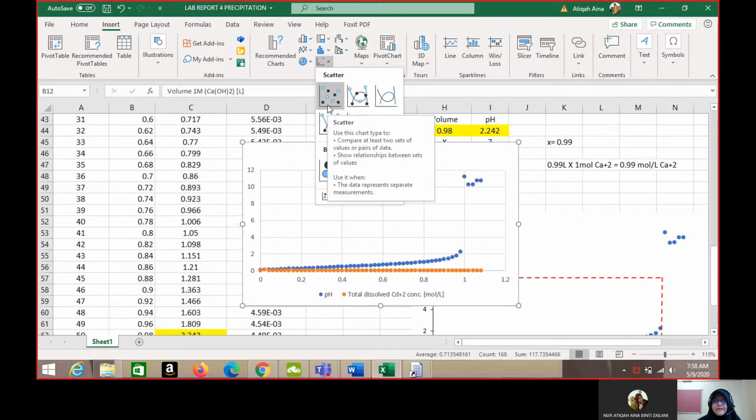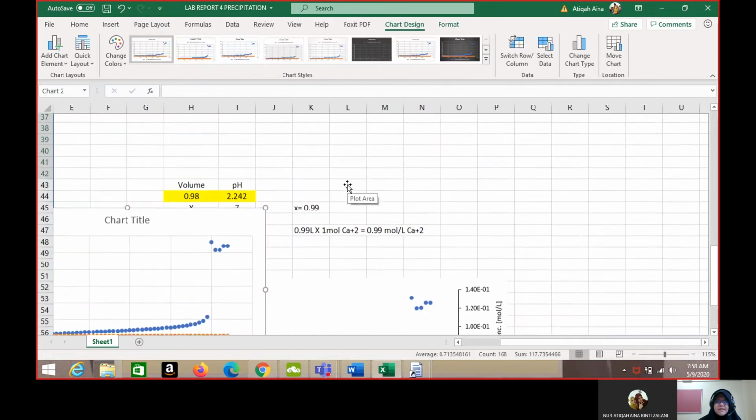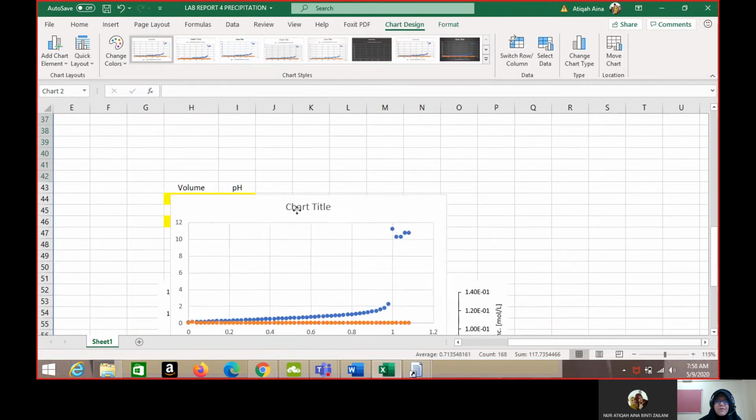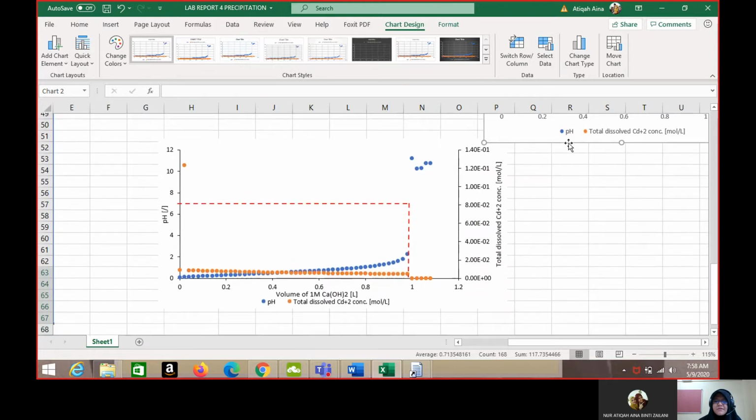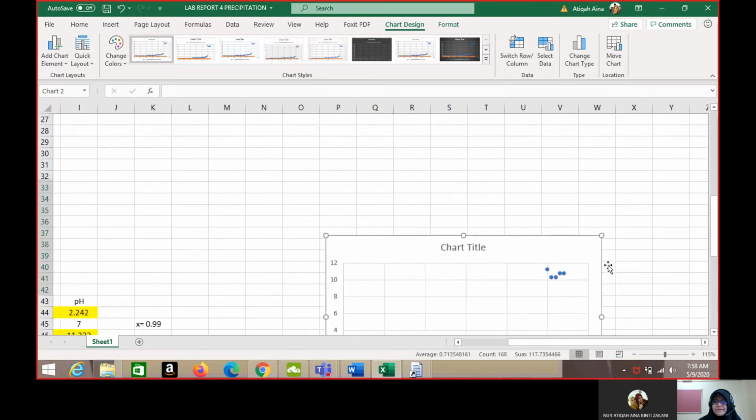Okay, like this. Now I will explain how to create the graph to obtain a graph like this.